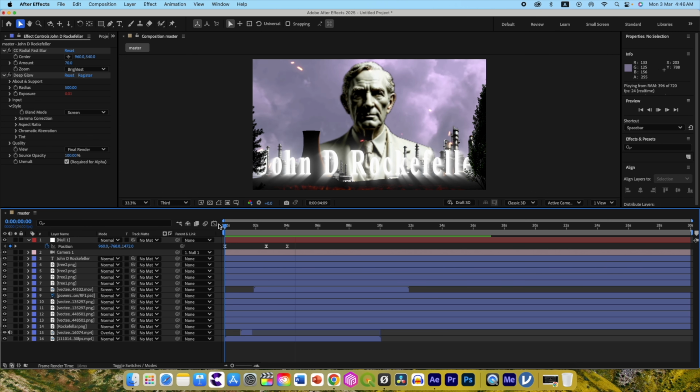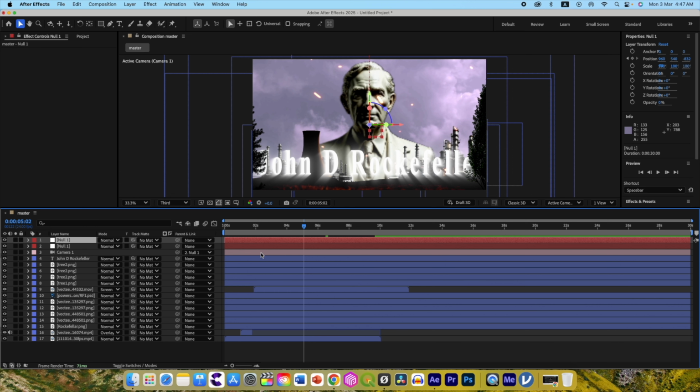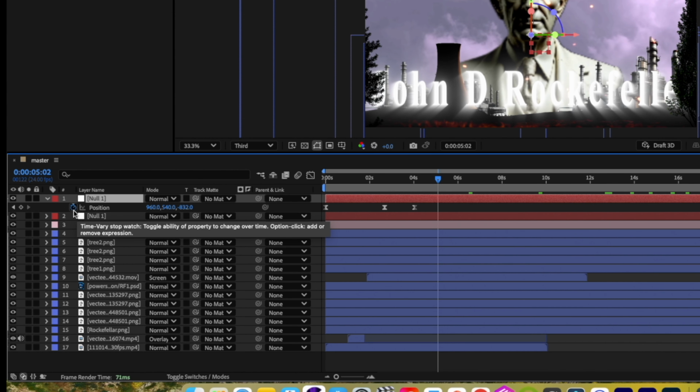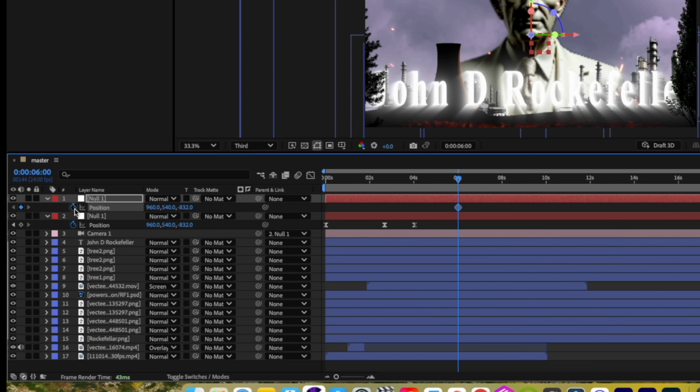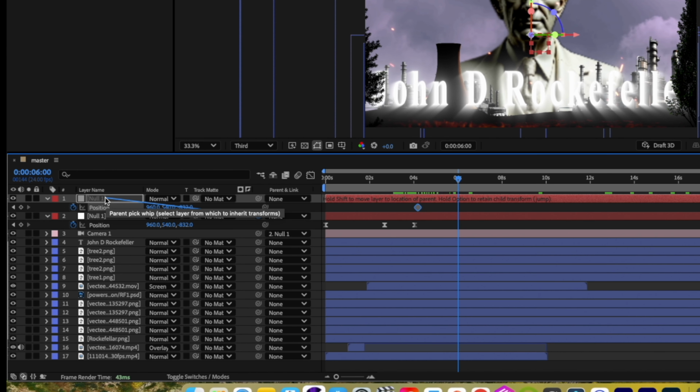Okay, now let us add a second scene. At this point where the first scene ended, duplicate the null, press U to reveal the keyframes, then delete all the keyframes, add a new keyframe here and move this keyframe over here. Only thereafter parent the current null with the previous.